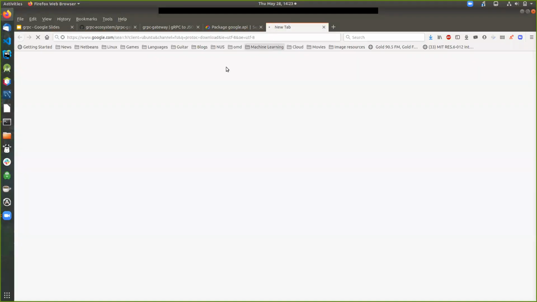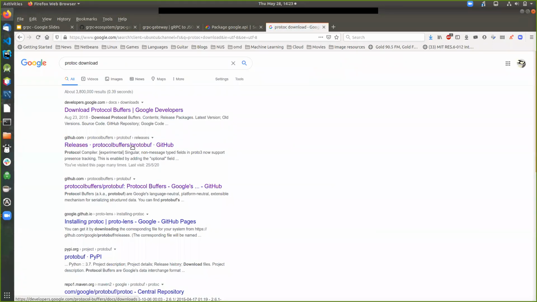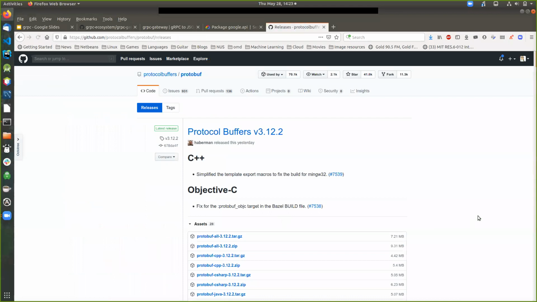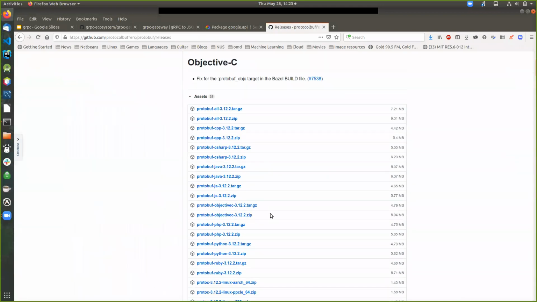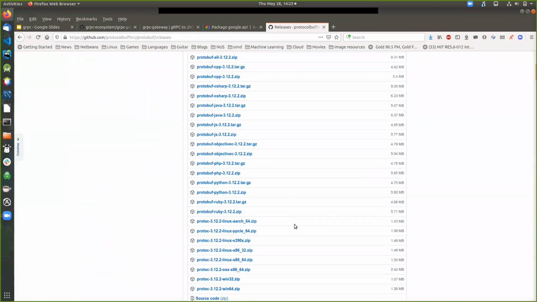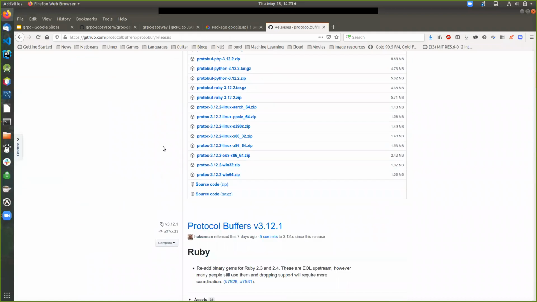There are many different protoc plugins for generating different languages, like C++, C#, JavaScript, etc. I will be using the Golang one. So this is the one I'll be using.